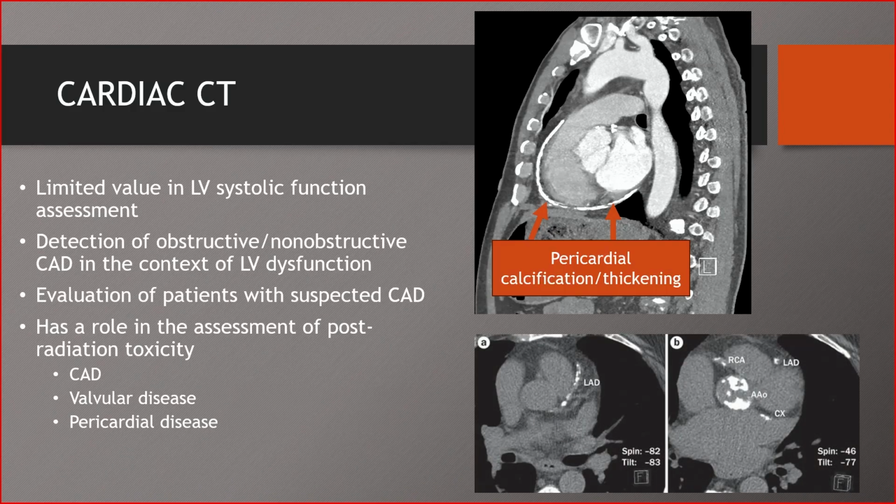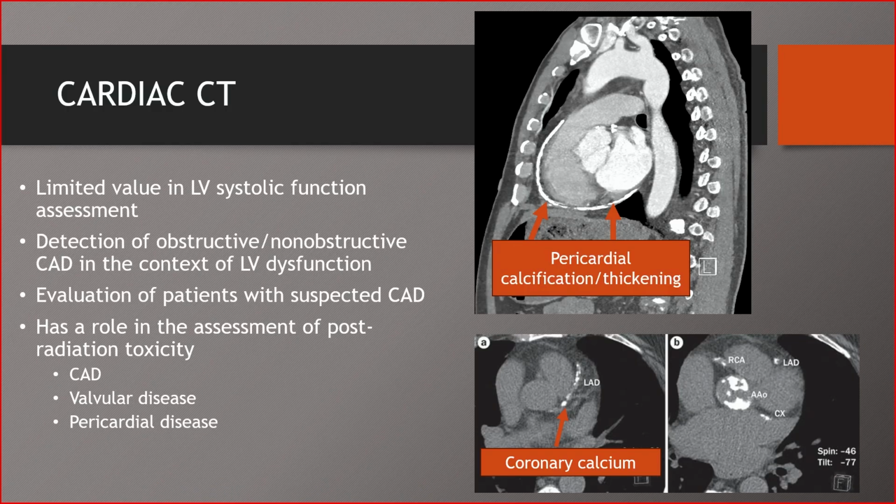Similarly, radiotherapy can lead to coronary artery disease. This is a cross-section of the heart here. This is the aorta. This is where the left ventricle is, the right ventricle. And you can see here that this is the left anterior descending artery traveling in between the 2 ventricles. And you can see here again the white calcifications that are at similar intensity to the bone, indicating that this patient developed CAD.